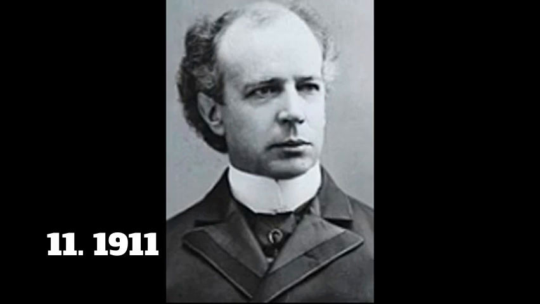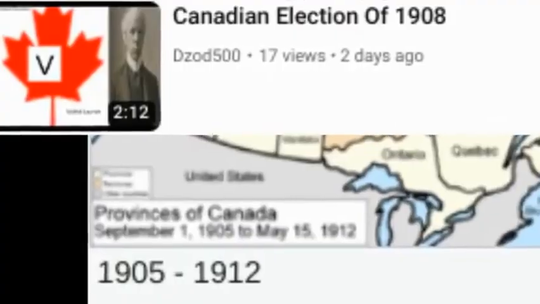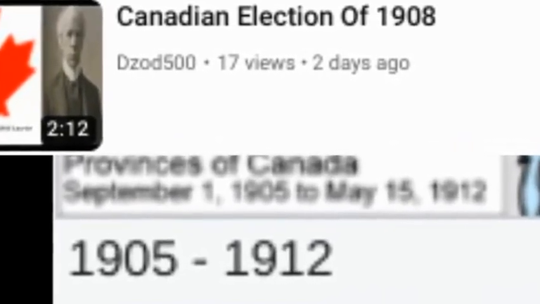11, 1911. The 1911 election marked a massive shift in not only Canadian politics but Canada-US relations. How on earth does the 1911 election in Canada result in any kind of effect for the US? Well, in the US, President William Howard Taft actually wanted Laurier to do a free trade agreement with him, but Laurier couldn't get the support of the House. So he called an election, saying, hey, you know what? Free trade issue. And Borden of the Conservative Party absolutely crushed Laurier. Laurier couldn't do it anymore. He couldn't do the free trade agreement, and Taft was sad. And Borden kind of cut off the whole free trade agreement, and we had to wait until 1980 something with Brian Mulroney in office for NAFTA.